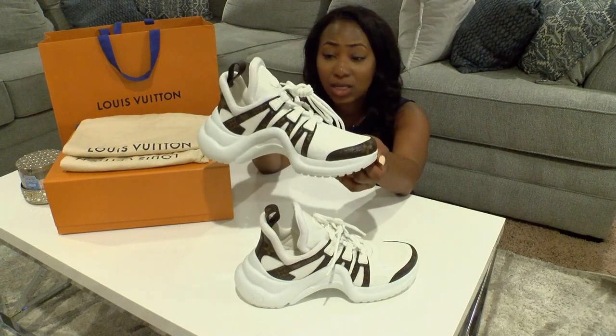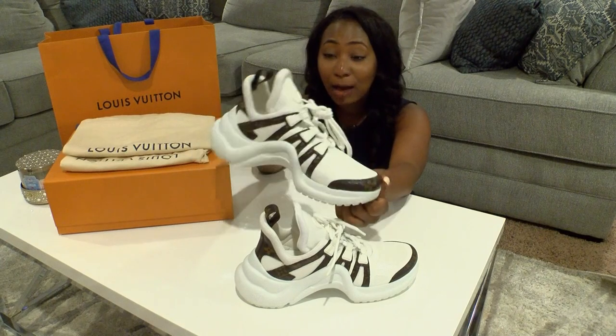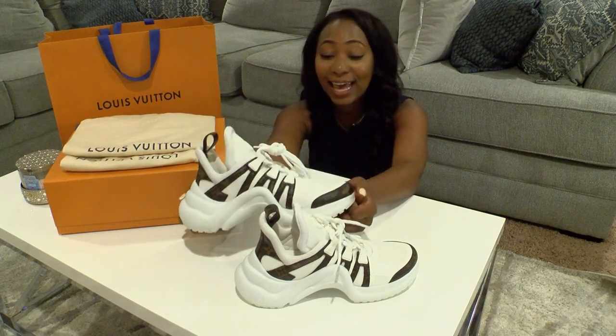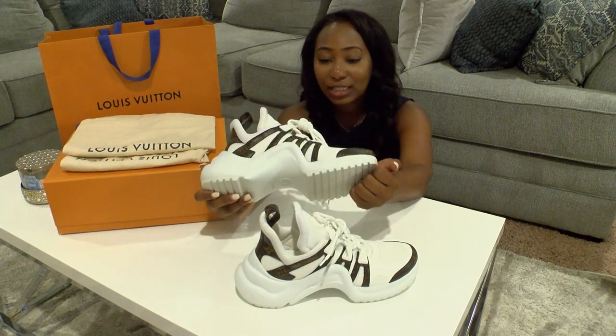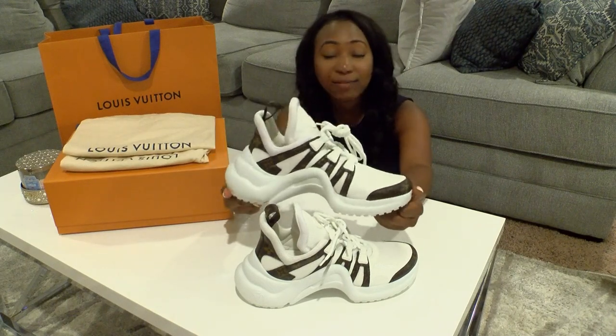I love these sneakers. I have been eyeing them for a very long time — I would go to bed and dream about these sneakers. I would go into stores and still not bite the bullet. And one day I was just like, I'm going to bite the bullet. Whenever I make an expensive purchase, I have to think about it.